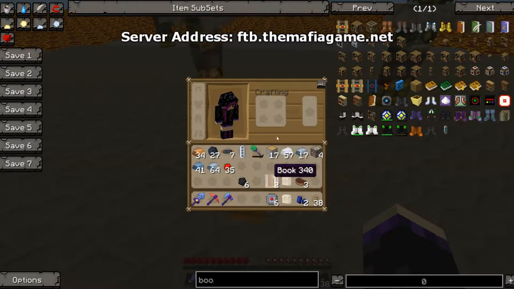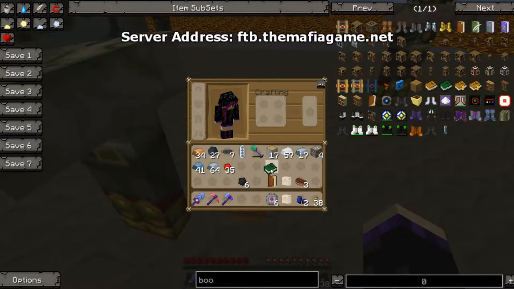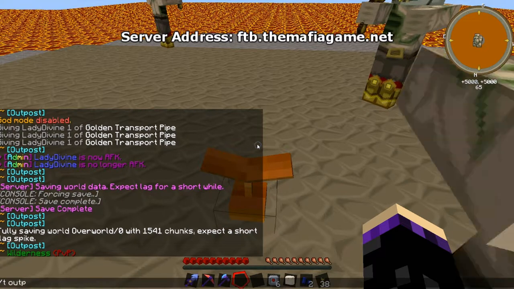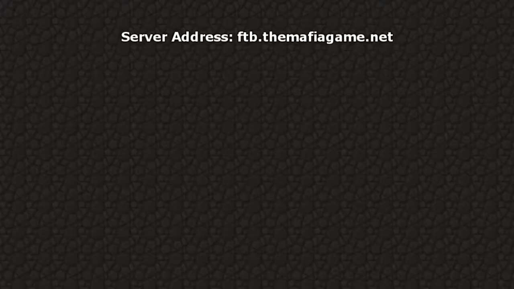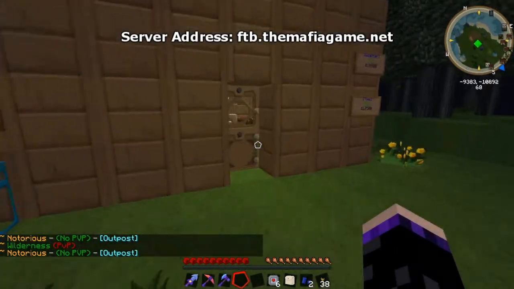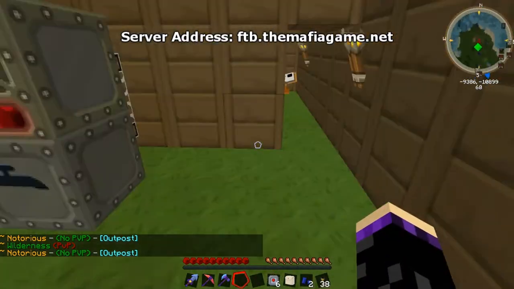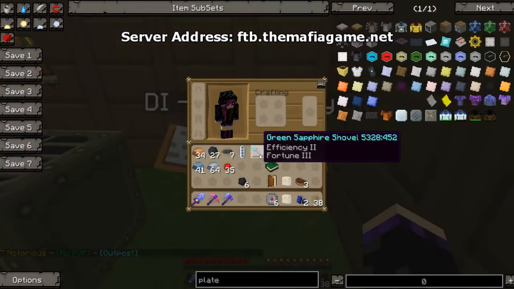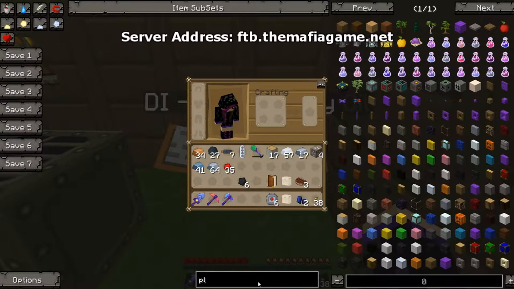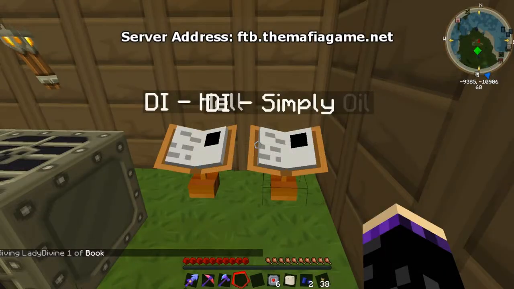Let's just hurry up and make that linking book and get out of here. Oh no, that's not where the linking book was supposed to be for. Ah! Get me out! Get me out! As fast as possible! I did not think that through at all. I hate the sound of gas. I'm just gonna delete that and give myself a new one here. There we go.